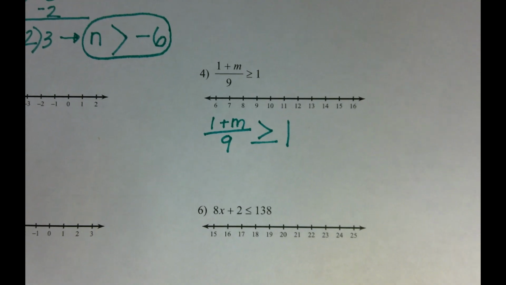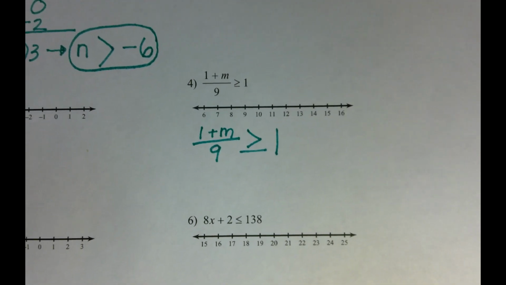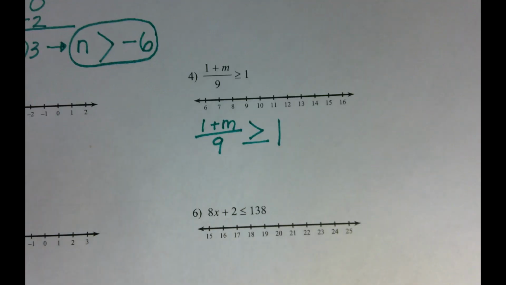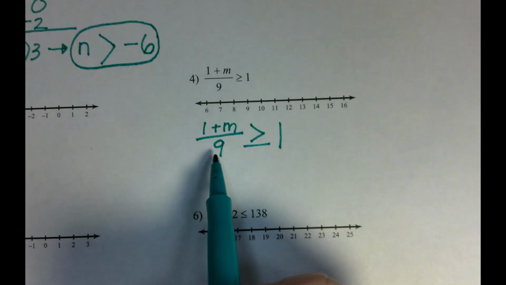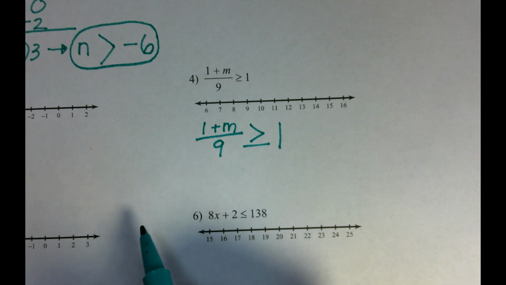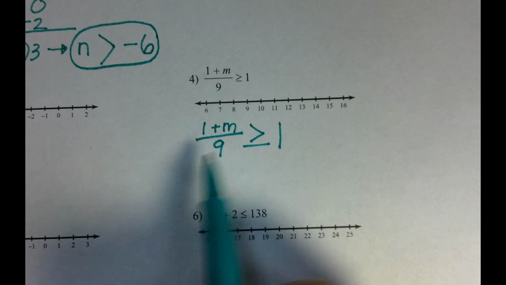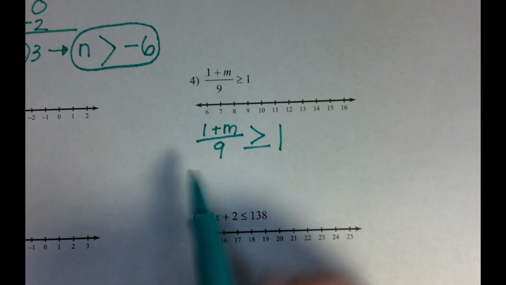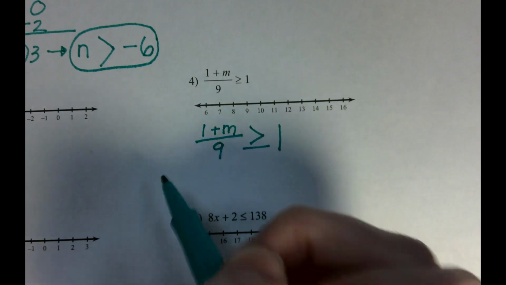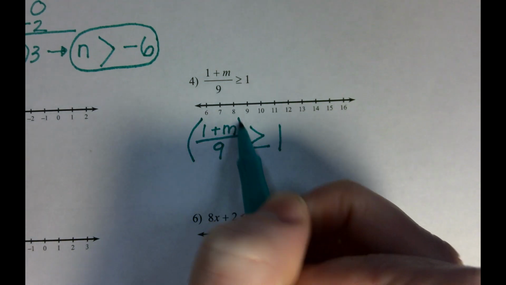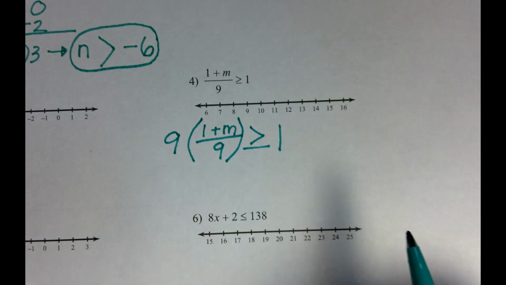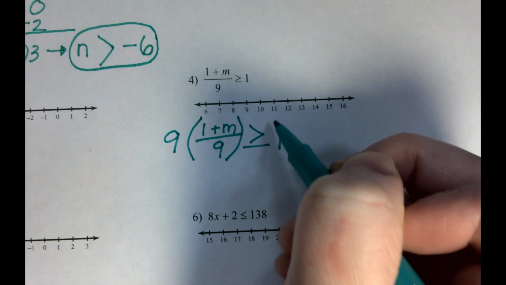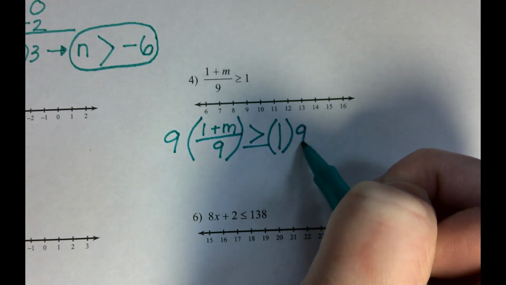So what is the first thing that we need to do to solve this? We want to get rid of this 9. And you're exactly right. We're going to multiply by 9. So why do we multiply by 9 to get rid of it? Divide. Yeah, it's the opposite of division. We're always doing the opposite. So to get rid of that 9, we're going to take this times 9. Same thing on the other side. Take it times 9.